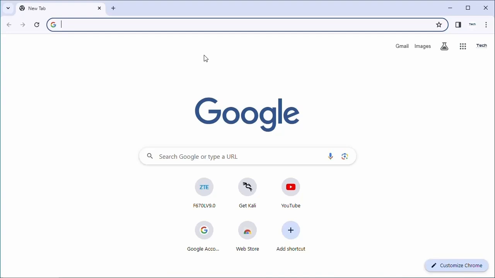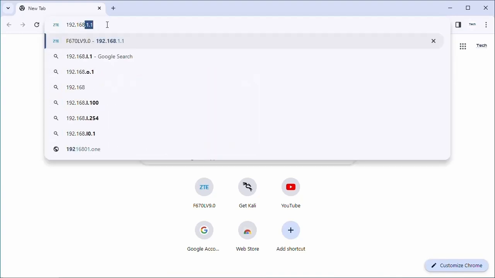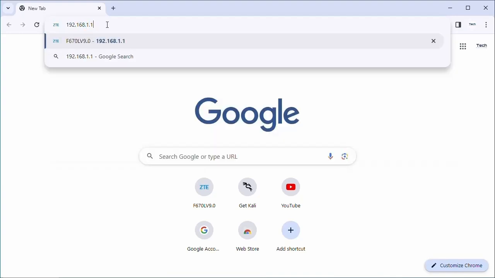And to reset your password you just have to access your router configuration page, and the default IP address of your router is 192.168.1.1, and sometimes it varies from router to router. So as of now, by default you can use 192.168.1.1, or you can check your router manual page. From there you get to know about the default IP address of your router.